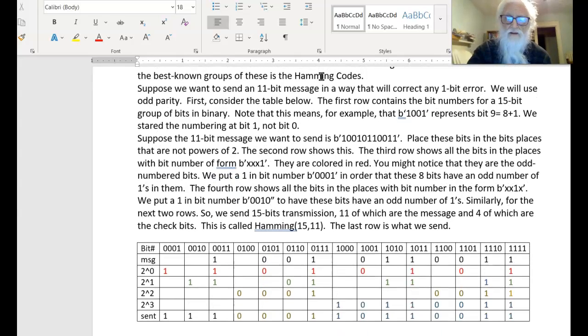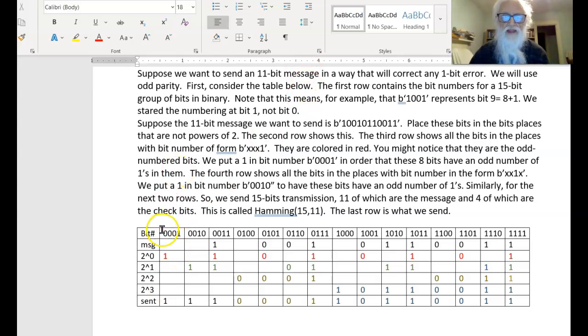So in this table below here, first, notice surprisingly I'm starting at 1. I'm not starting at 0. I have bits 1 through 15. And what I'm saying is, look at them in their binary representation. Bit 1 is 0001. Bit 2 is 0010.